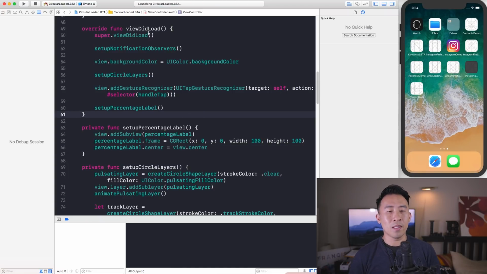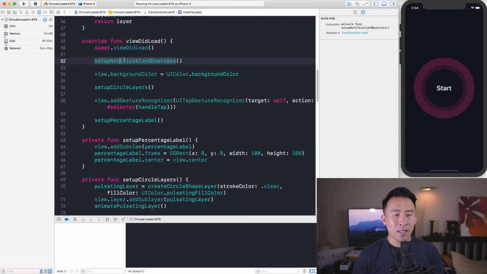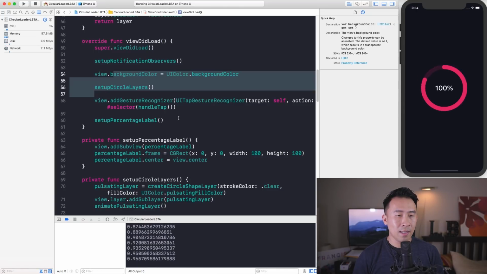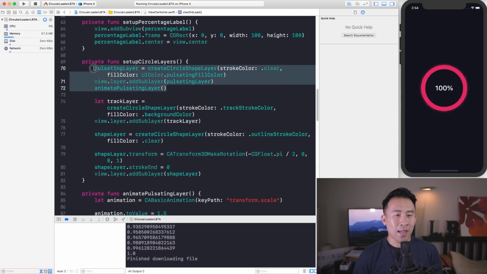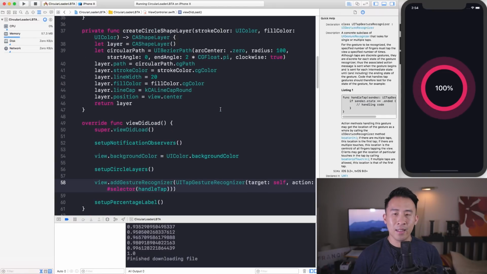So now our viewDidLoad is much cleaner. You don't have to look at all these lines if you don't want to. Just read it, one line at a time, like that. And everything looks good. And if you want to make this even cleaner, one thing I do recommend is to probably refactor these three lines into a separate function. But this looks okay to me. And yeah.